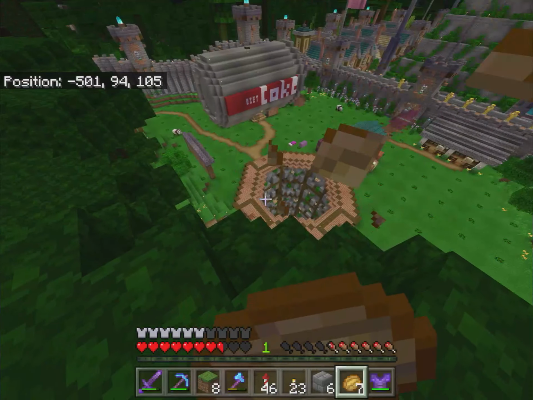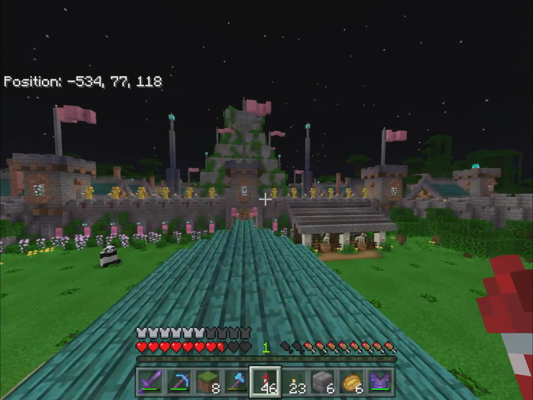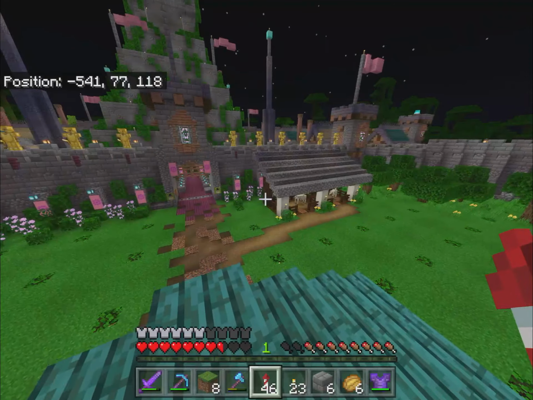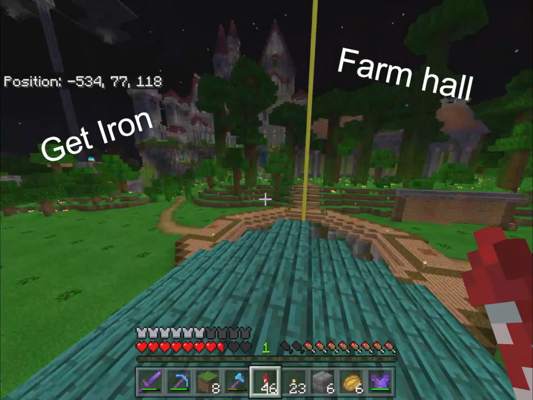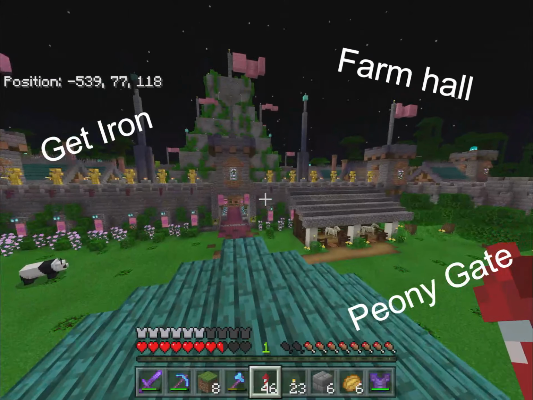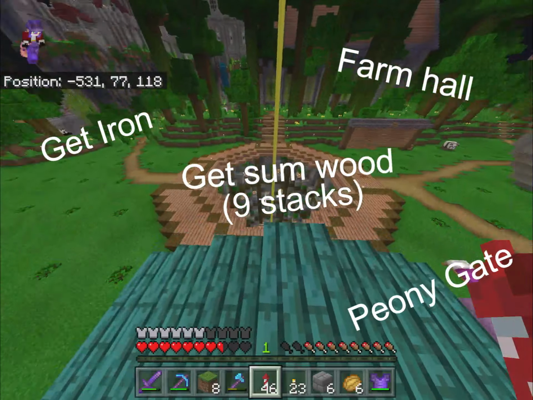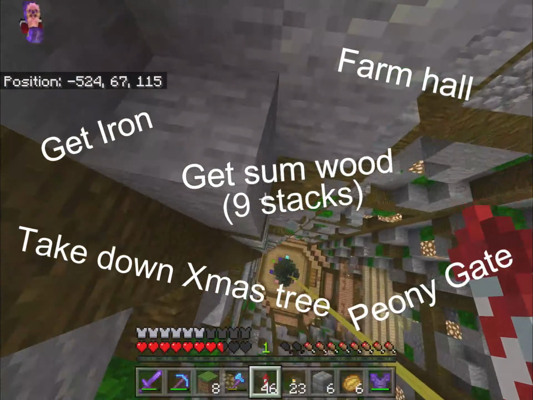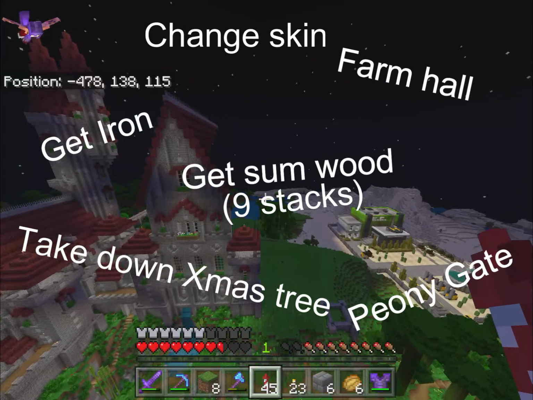But don't worry, it's still going to be a regular episode. I do have a few things I want to do in this episode, as chores. I want to get more iron. I want to expand down in the farm hall. I want to build the final part of Peony City, just the main gate. I want to get some wood, like 9 stacks. I need to take down the Christmas tree down here. I also need to change my skin. And I think that's just about it.